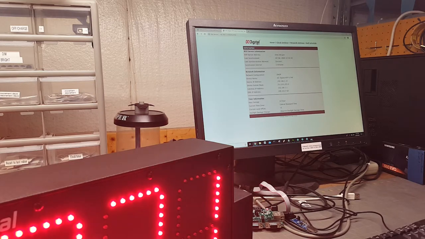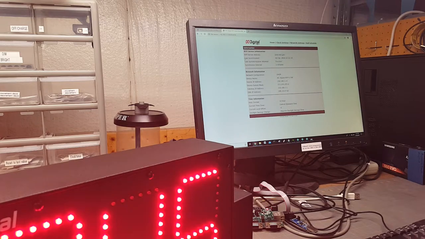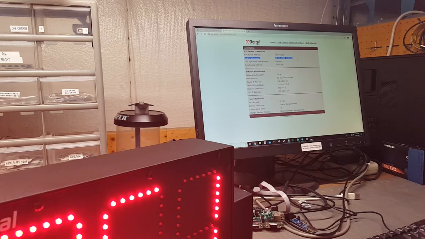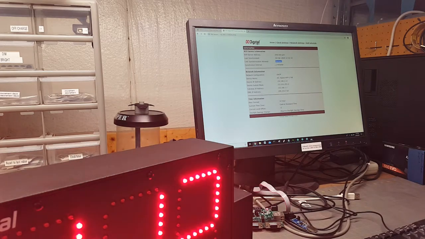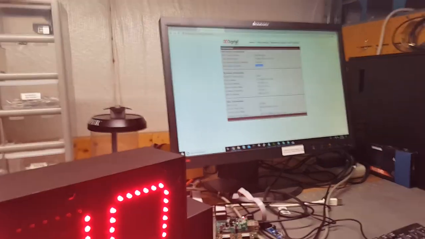On the home page you see the NTP server address. Right now it's connected to time.nist.gov. This is what we connect to by default. Then it shows you the last time it was synchronized. Right now it says 12:52:55. The last synchronization attempt says success, which means that the last time it tried to connect your clock to the NIST server, it was successful in getting an update. And the synchronization interval is set to 1 minute. You'll be able to change this setting in the clock settings later.